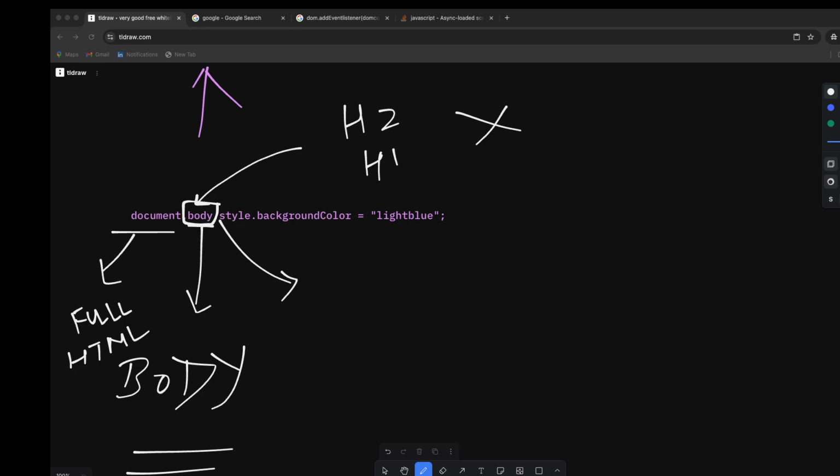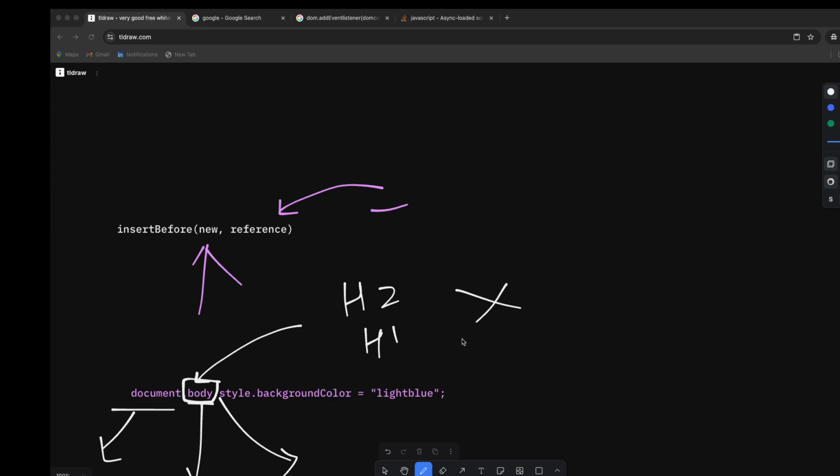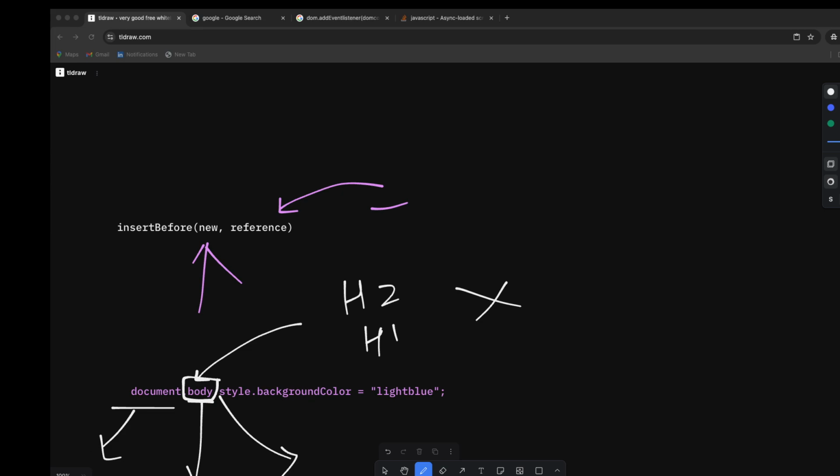So whatever is getting exposed, right? By exposed I mean, in the document, whatever we have as root elements, only those we can access.